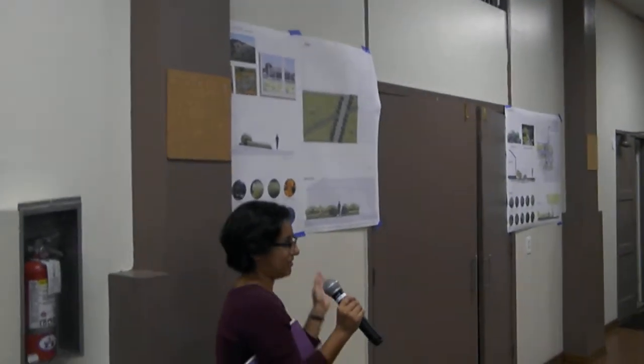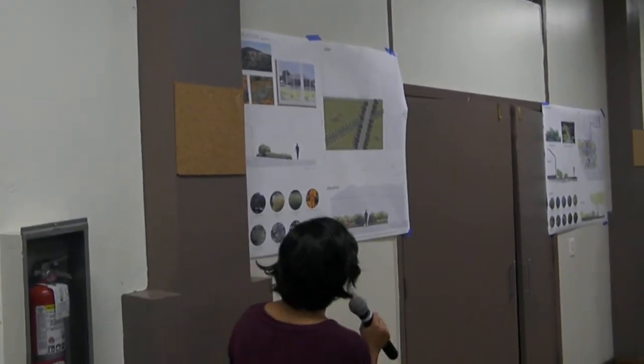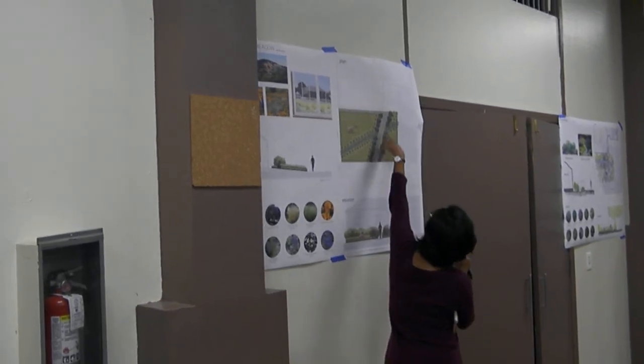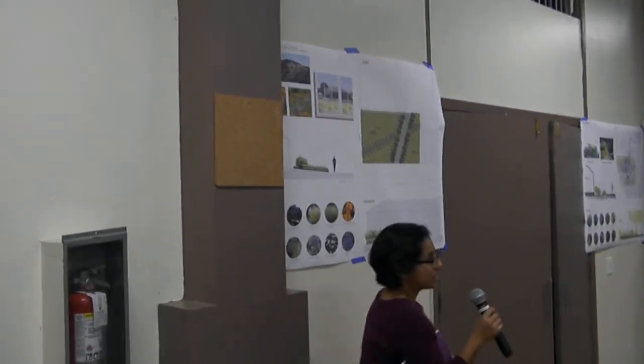Hi everyone, I'm Katrina. I was thinking I'd like to create a meadow-like space — something that looks really pretty when the wind blows, and that you can sort of look out from your window and appreciate: I don't have to really do much maintenance on this. It's really easy, and it has just a path going from the sidewalk to the door. That could be any material you want — here I put it as decomposed granite, which is pretty simple and looks naturalistic as well.